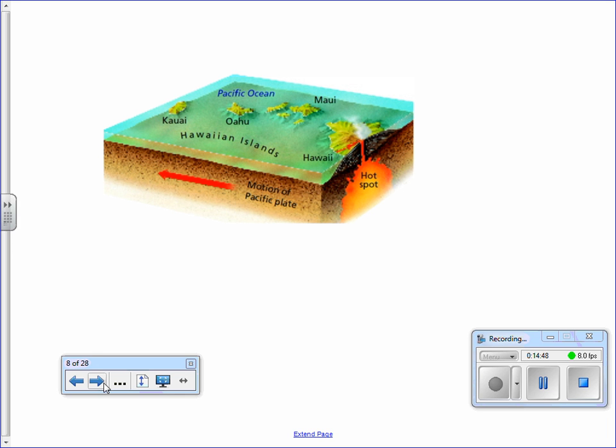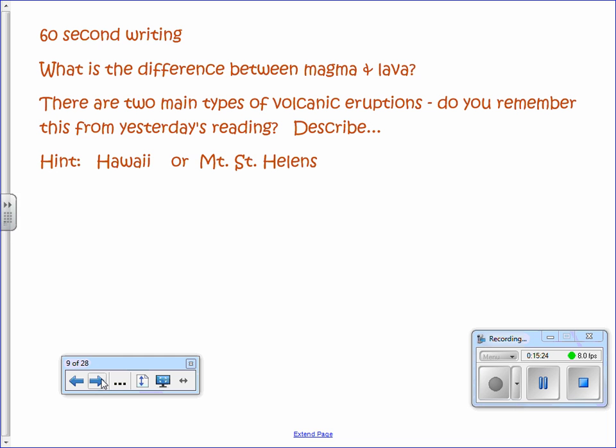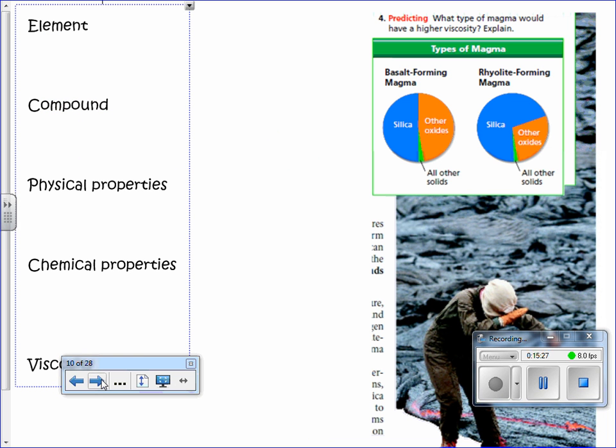Then we have our hotspot in Hawaii. We've got the Pacific Plate moving over the hotspot. And so you can see, yes, it could be a weak spot in the crust, but the crust has moved all that distance. And so again, you've got the big island of Hawaii, you've got the hot spot, you've got new island being formed, and then way over here you've got the names of the islands: Hawaii, Maui, Oahu, Kauai, and then the littler ones way up here that are very old. Okay, that's the main part of that.